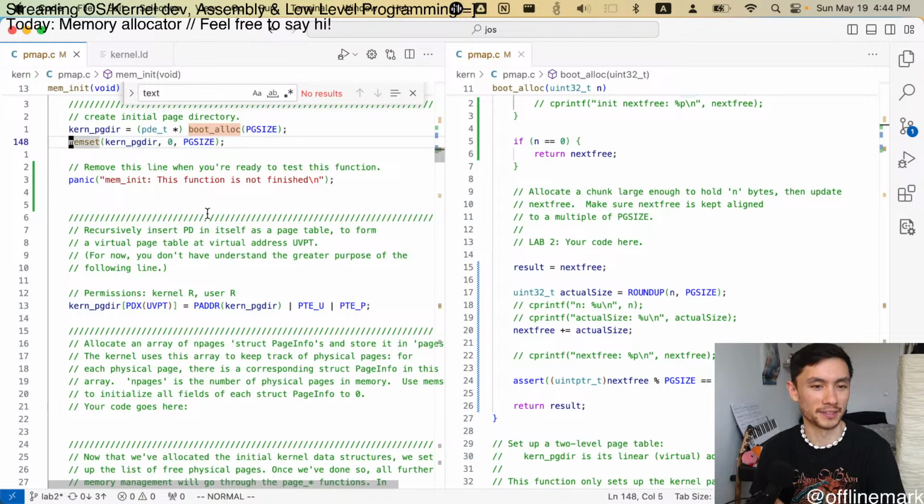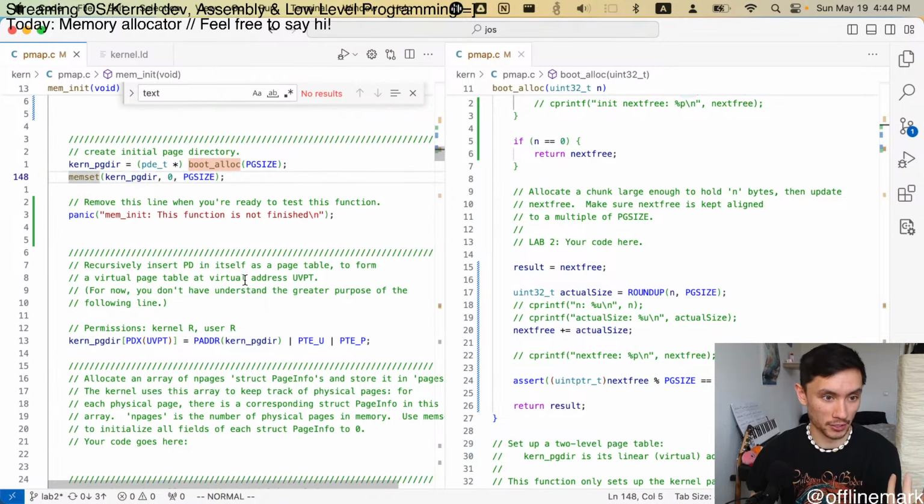You don't have to understand the greater purpose of the following line. So we're inserting an entry into the page directory.